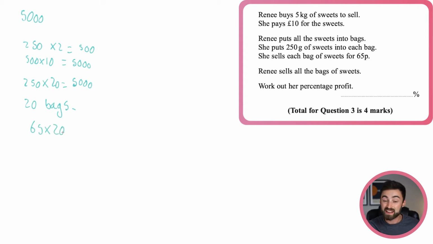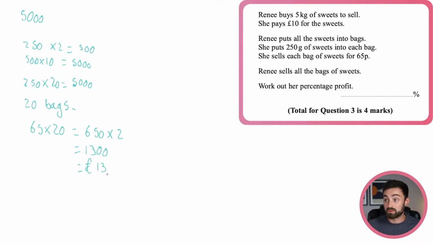And again, pretty nice number, isn't it? 20. They're not going to make you do 65 times 38, bit grim. But times 20, again, we can times by 10 and then times by 2. So what we can do, 65 times 10 is 650. And then I still need to times it by 2. That is going to be 1,300. Now remember, this is pennies, isn't it, right? So what is 1,300 pence in pounds? 13 quid, isn't it? You move the decimal point twice.